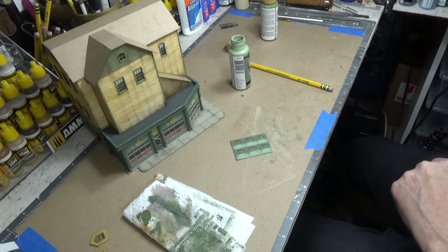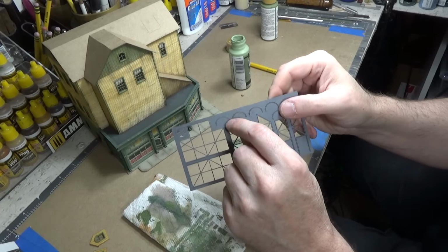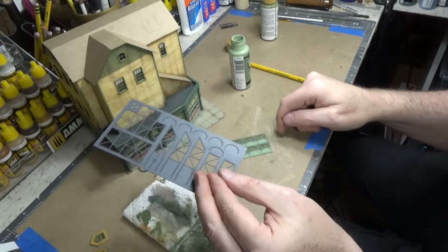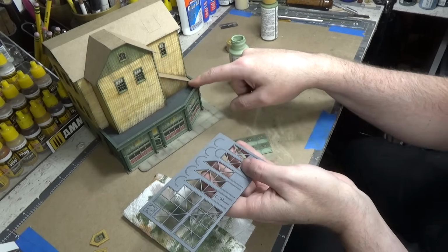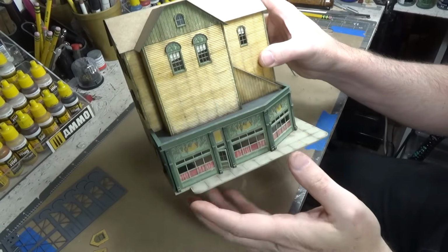Now there's one more piece. After those get glued together, there's an arch that gets glued at the top of those, and we'll paint that arch the dark green like we did on the columns and this trim here. Okay, I got them glued on.